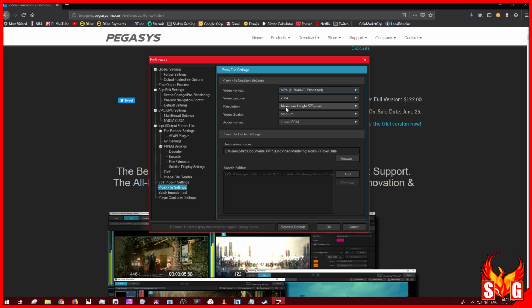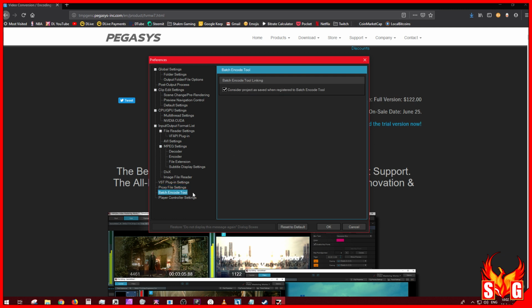So maybe that makes it easier for the final file to encode. Anyway, maximum resolution. Interesting. Yeah, I think that's a good suggestion. 576 just for seeing this video quality. Let's leave it at medium. And audio format, Linear PCM. Let's go with AAC. That's the final format I'm using usually.